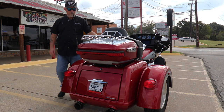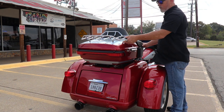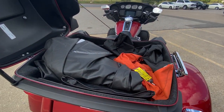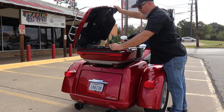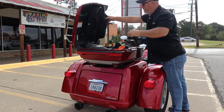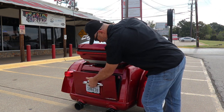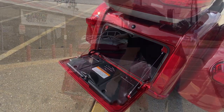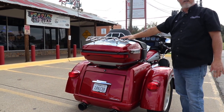Moving to the back of the bike, this thing has all kinds of space. Got a standard tour pack with a cover that comes with it, a tool bag, and a tool pouch inside — also has your owner's manual. You can really pack a lot of stuff in these things. It also has a charging station inside the tour pack. It also has Reinhardt exhaust and a luggage rack on top.